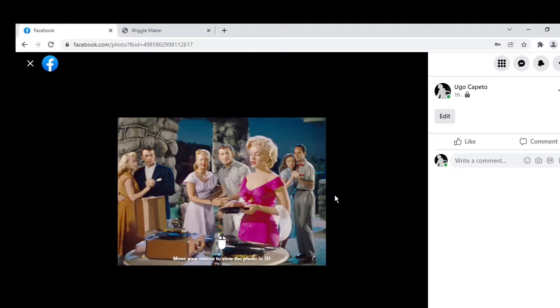Which means that when you print your lenticular and you put it under the lens, the stuff in the background will always be sharp, focused. The stuff in the foreground is going to be quite blurry.